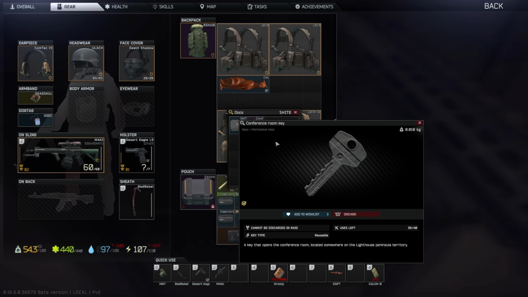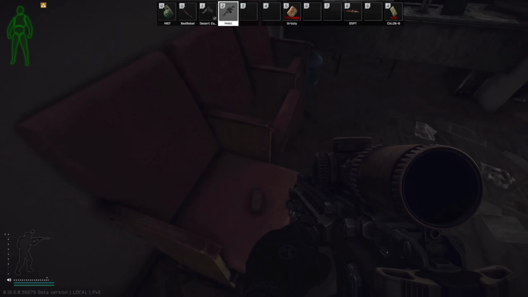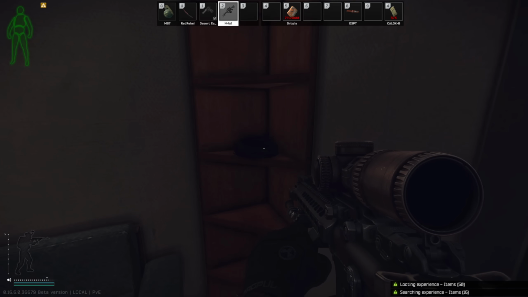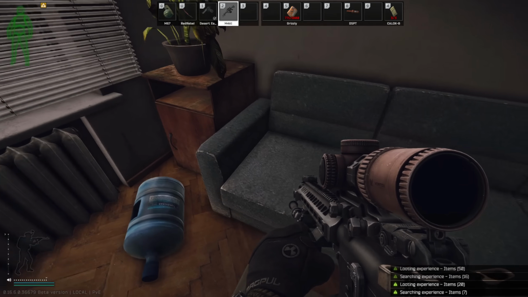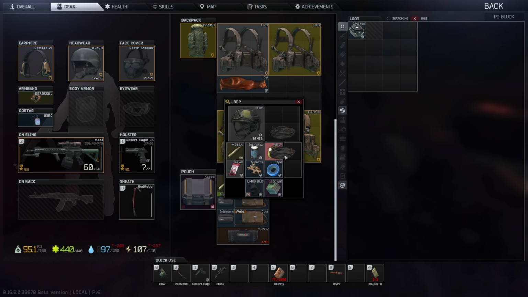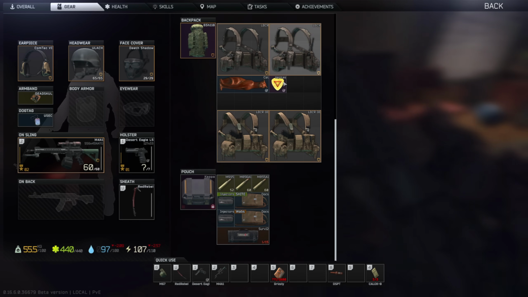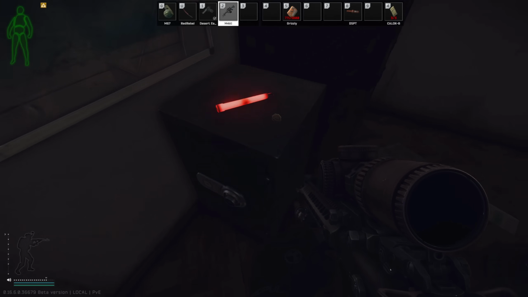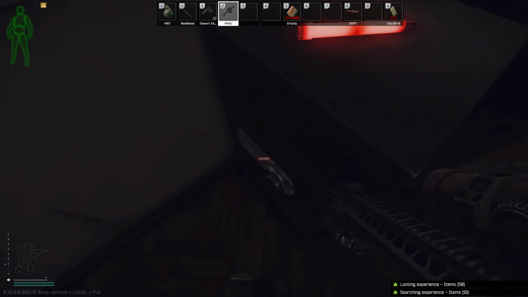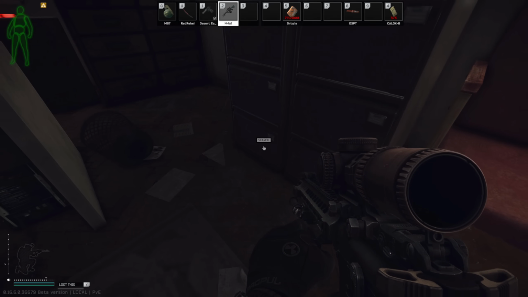Key is this? Oh, I just found this key. Conference room. We'll see if it's good. Okay, good start, good start. Already better than the last marked room we opened. Vertex? I still need Vertex for quest stuff, so that's pretty cool. That's pretty awesome. Locked safe, however, not very cool, not very awesome.